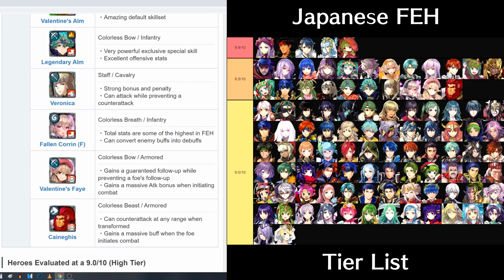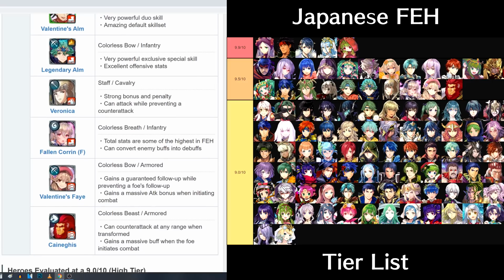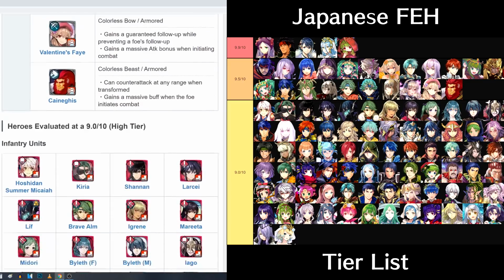So as far as their top 5, I don't know if I completely agree with everything. I mean, the 2 duo units and Legendary Azura I agree with. But then Fallen Tiki, I feel like she's arguable, and then Tibarn I feel doesn't deserve to be in top 5 anymore. But for this second highest tier, I think it's pretty fair.